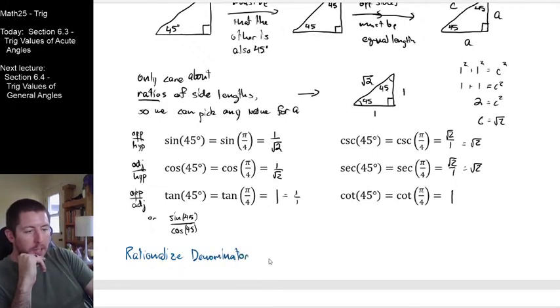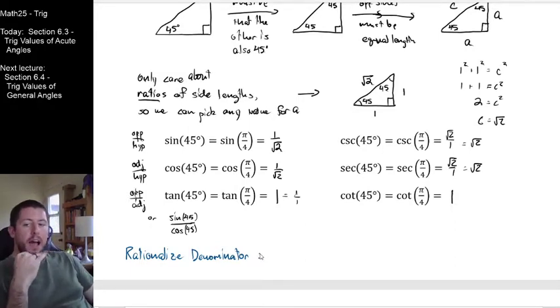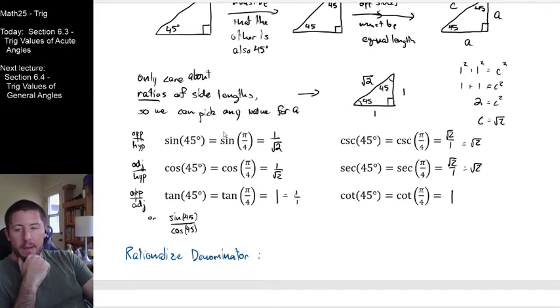So this is something that you should do this semester. It's not necessary, but it's definitely how everybody on earth that's ever going to do math is going to write things. And again, if you ever ask a math professor what sine of 45 or sine of pi fourths is, there's no math professor on earth that will say to you 1 over root 2. Not a single one. Every single one of them in their mind has this memorized as the version with a rationalized denominator.